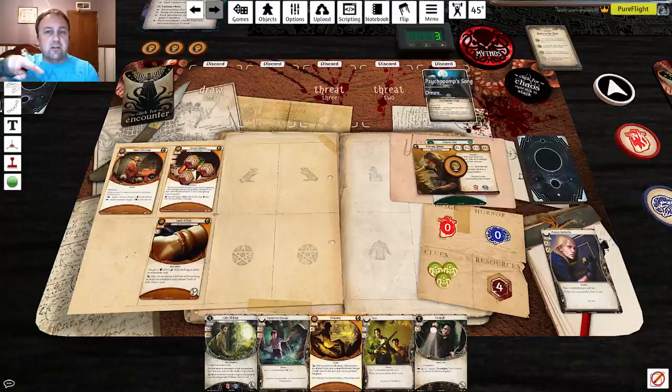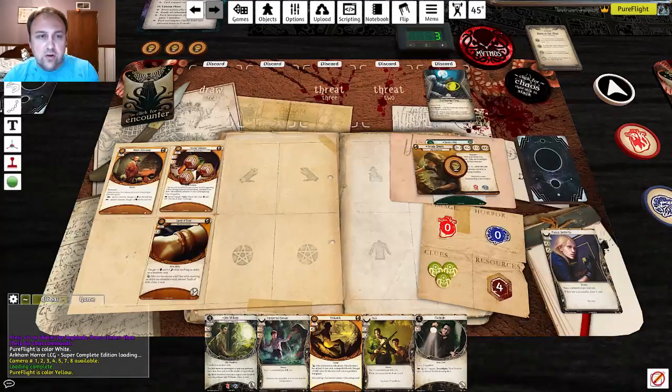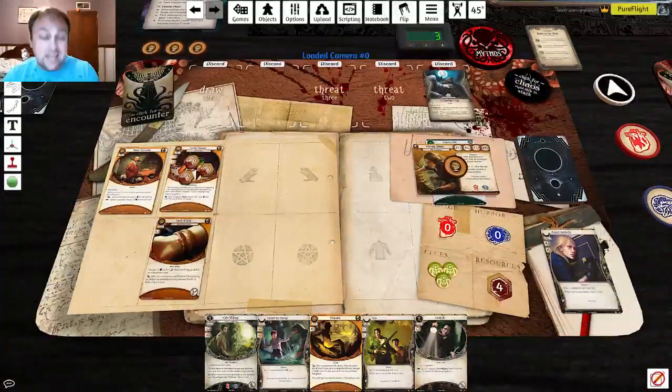The 2 worst encounter cards for me are Psychopomp Song and the Hunting Night Gaunt. So that's going terribly. This is the one where if you take damage, you take 2 additional damage. And so these can build up, and that's one of the main ways that I've been defeated before. And we're going to get an Ancient Evils. So far the encounter deck is being pretty brutal, and I do hate it.